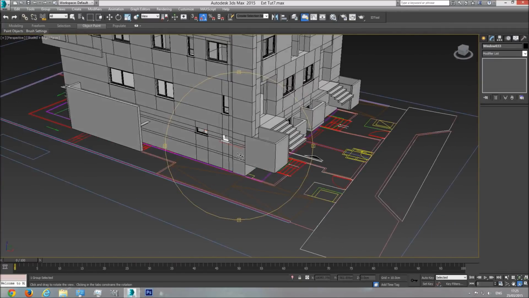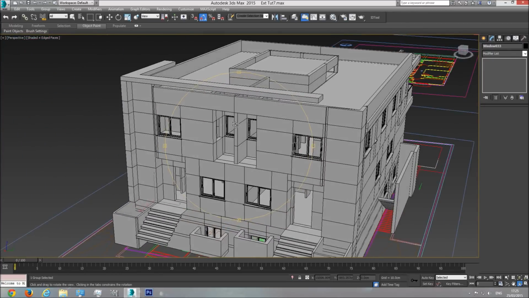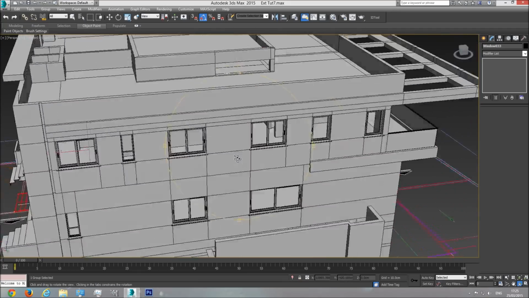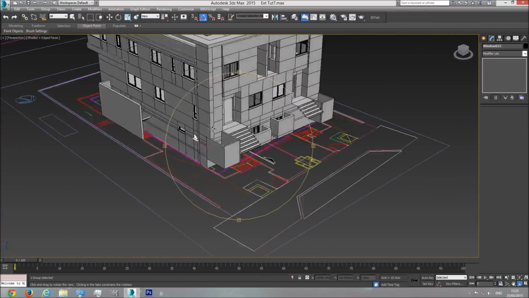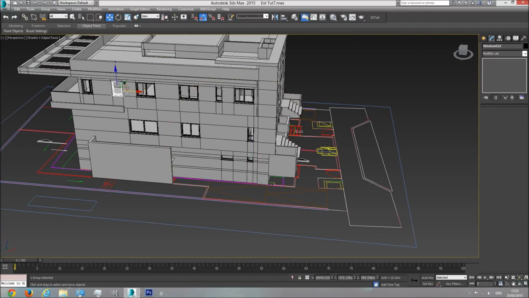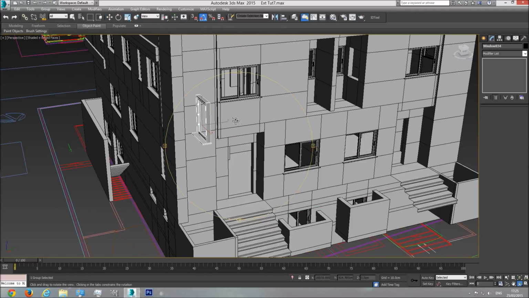Let's go to shaded. What windows are left? We have one window here, one here, and that's it for now. Okay, so what I'm going to do is I'm going to take this window here, shift drag it to the front of the house, I'm going to rotate it 90 degrees, I'm sorry, like so. No, you know what? Never mind, Control Z, because the window is aligned to this side, so I don't need to rotate. Now I'm going to take it on the X and Y axis into place, into here.